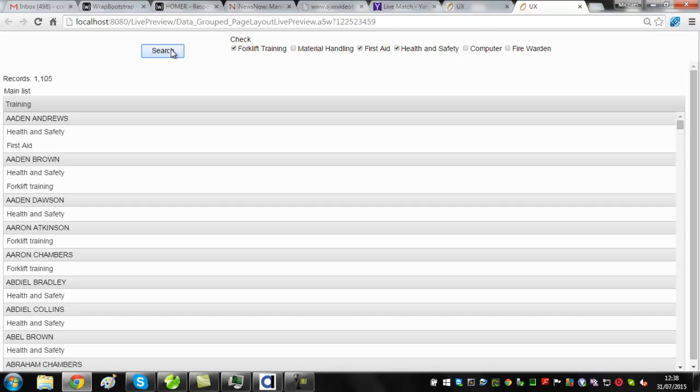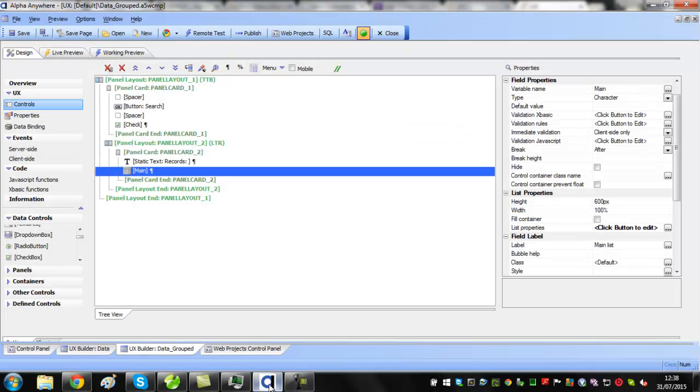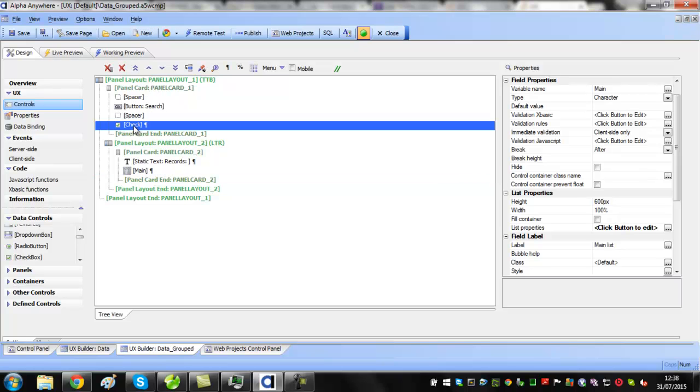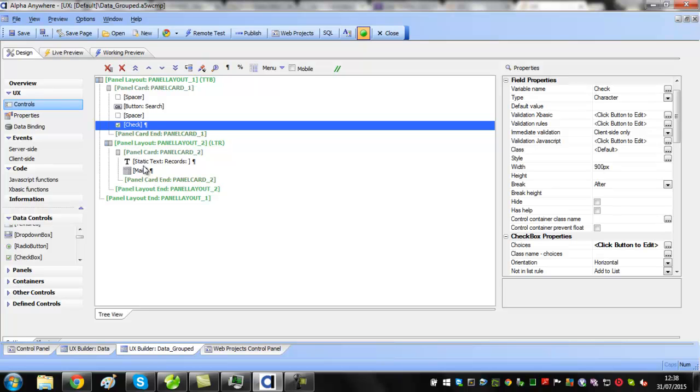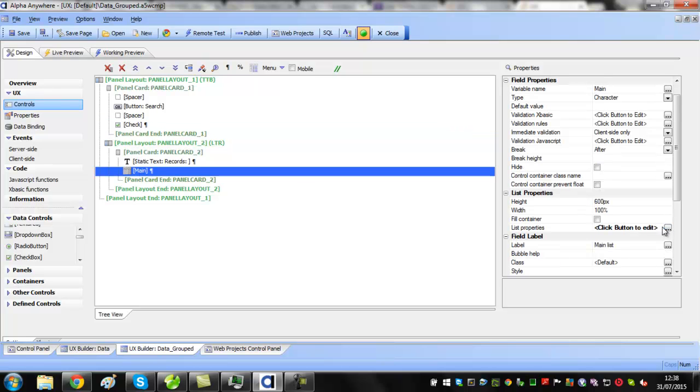They're different list controls, as you can see, and they're working with different tables. So in this one I've done a join in the way that you said you'd done it, and I've used the checkbox there.